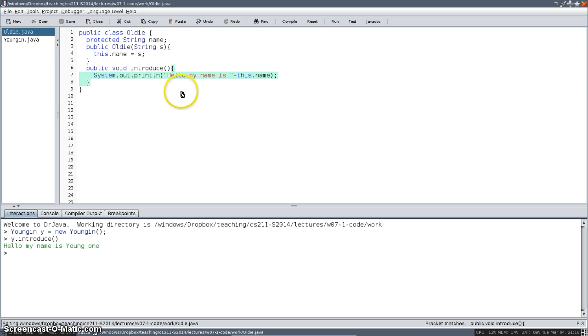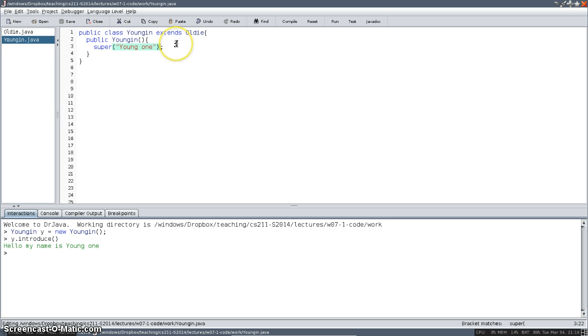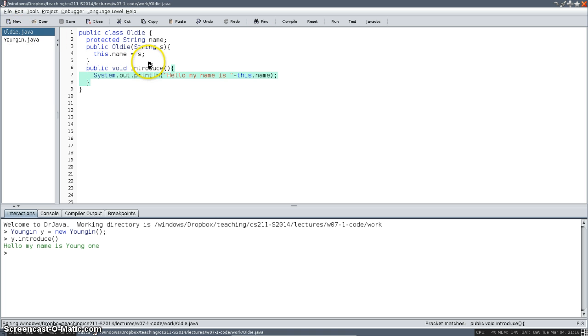Or here in oldie, I will be able to introduce myself according to this set of instructions here, which actually references this .name. Interesting. Youngin doesn't have a name field associated with it, but inherits all of the protected or public fields from its parent class. And since name is a protected field, all should be well.